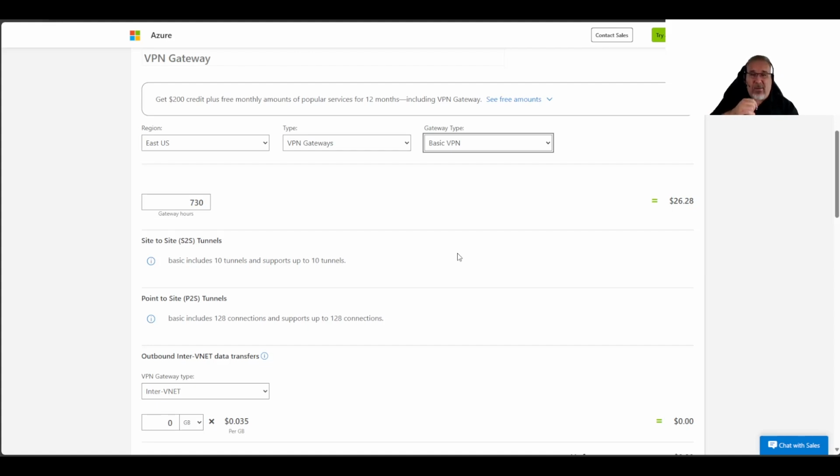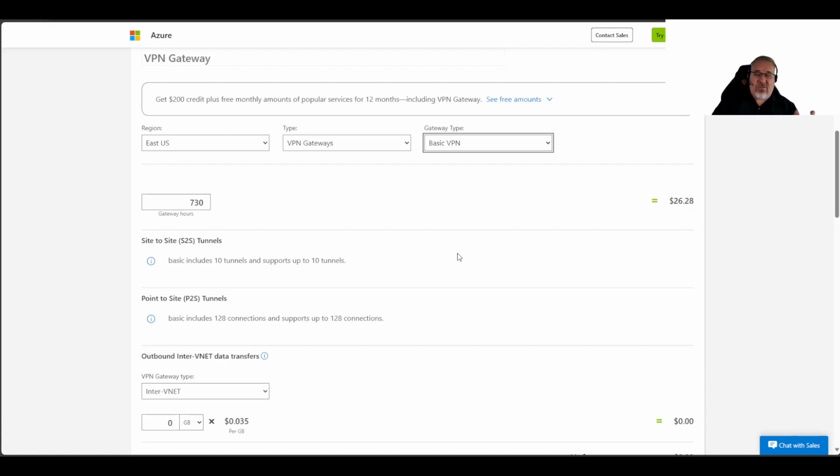I'm not going to go through every one, but I can tell you that depending on the VPN, it will also set expectation on your point-to-site and site-to-site connections. So if you had a customer who had multiple offices and they want multiple site-to-sites, you've got to pay attention to which VPN you pick, because not all of them will support it. If you needed 20 or 30 site-to-site connections, I think you'd be up to probably GW2 or higher.